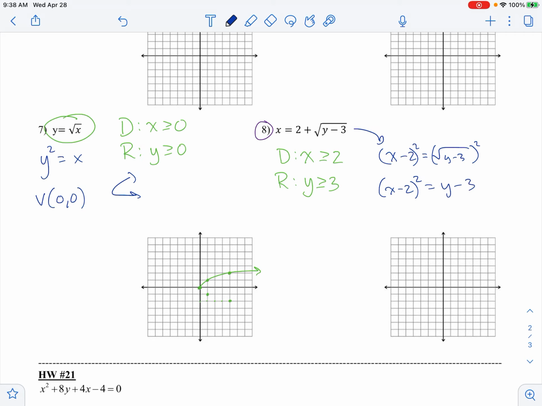Oh, hey, I can read off everything I need. This is an up and down parabola. And my vertex is at 2, 3. I don't have any sort of stretch. So let's go ahead and draw it. 2, 3 is my vertex. Over 1, up 1. Over 2, up 4. And likewise on the other side. But wait, let's think about that domain. I want my graph to start at x is equal to 2. So this is kind of my starting line for my x's. I want my graph to start at y is greater than or equal to 3. So the only piece of my graph I actually want to draw is this little piece over here.